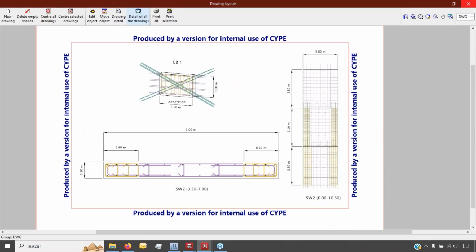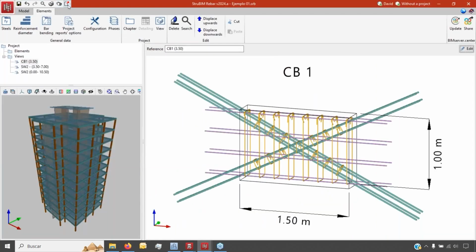Or we can go one step further and we can even export an IFC file or a BVBS file with all of this data if it's necessary for your project.